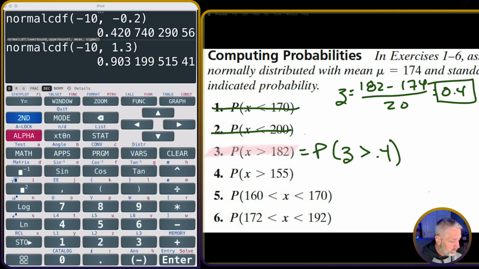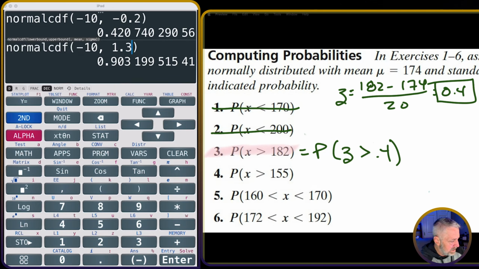And write 0.4. Okay, we are not going less than. So we're not going from minus 10 up to 0.4 this time. We're going greater than. So remember from the picture I drew a second ago, we're going from our leftmost point of 0.4 all the way up to infinity. But in my class, I just ask you to use 10. 10 is going to remain constant across. You're not going to have a 5 decimal. You're not going to have a huge issue with what you put on your assessment or what you're putting down as a presentation to CEOs wherever you work when you're talking about their data.